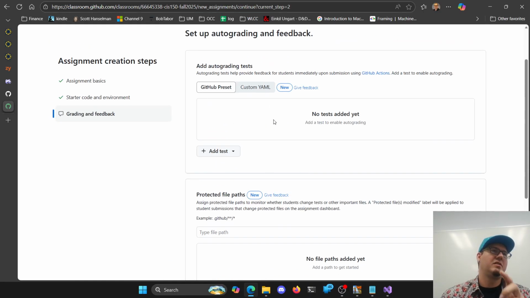So one of the cool things GitHub Classrooms can do, if I so care to, you know how we did unit tests? It can do a very similar thing with auto grading. So you could say, if this input goes in, this output should come out. You can set that up with a file here to define that.